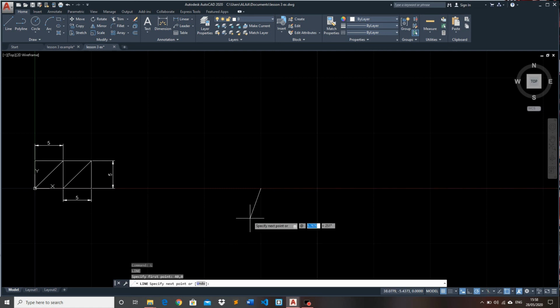But here, I will consider this point which I select as a 0. So here, this point will be 0. Will be 50. That means 5.x to the right. If I want to go to the left, I will say minus. But let's first use the normal way. I will use at 5, 0. Then again, I will use at 5, 0.